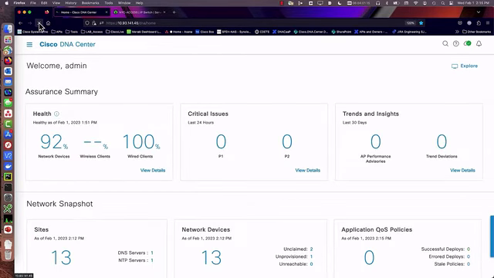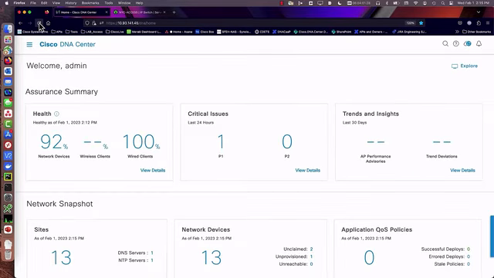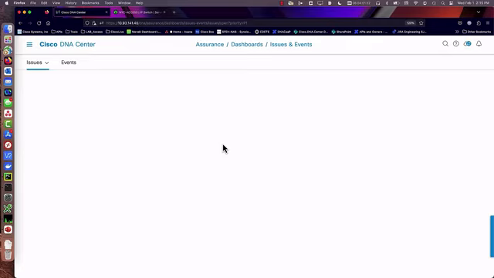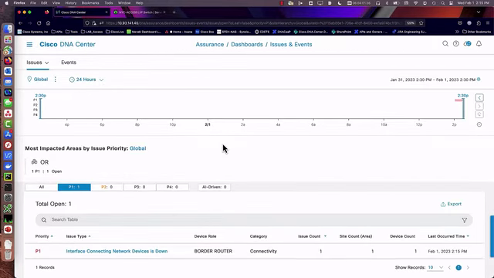I don't go to any device for creating any issues. We can see in a couple of seconds after the refresh that I already have basically a new issue that has been detected by Cisco DNA Center. And that is, of course, we know, an interface connecting network devices is down. It impacts a border router.